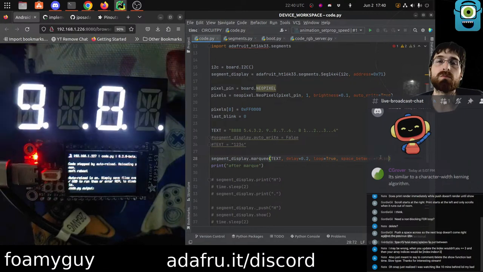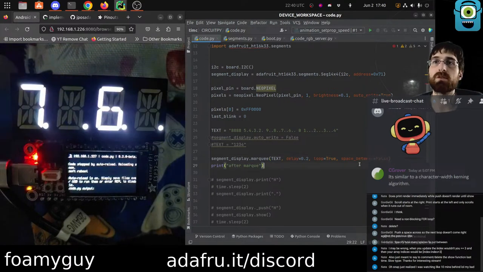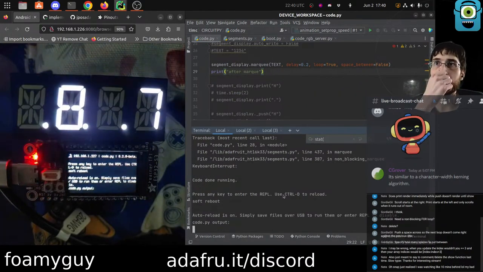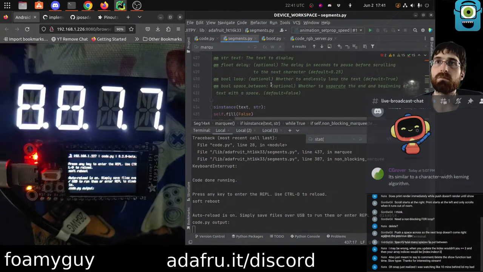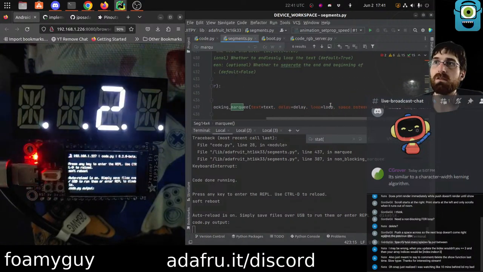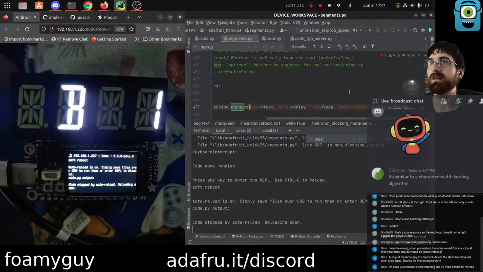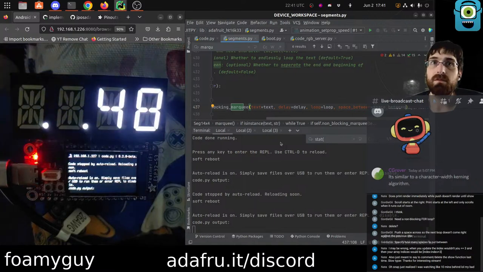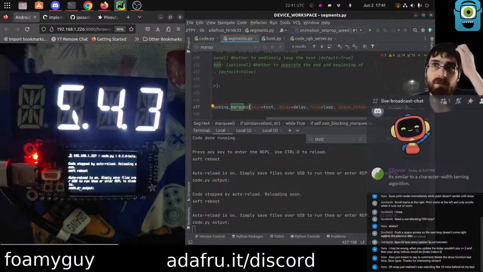Okay, hold up. We're inside Marquee here. This is gray, which means it thinks it's not being used. Which is, right? Yep. That's not what we want. Turns out when you just hard code true, then the value will be true. There we go. That's what we're looking for. So now the 4 and the 8 are next to each other. No space between them. Right at the end here, coming up right there. Okay, perfect.